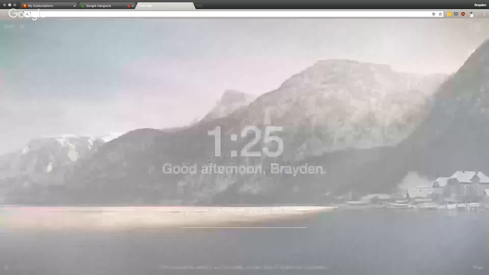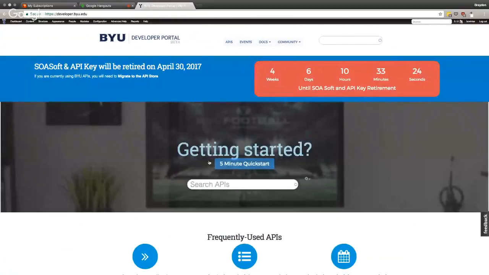So if you go to develop, this is our developer portal. We have a lovely countdown that purposely counts down every second to make you feel uncomfortable about the ever-closing date to SOA-Soft retirement. But this is definitely a great landing page. Whenever you're looking for an API, any kind of information, any kind of documentation around WSO2 and the new API managers, we've shoved everything here. Everything should be found here. If you come across something that you haven't found, I know Chad has found a couple of cases where we've missed some kind of documentation, please let us know. We want to make sure that this is everything you need.